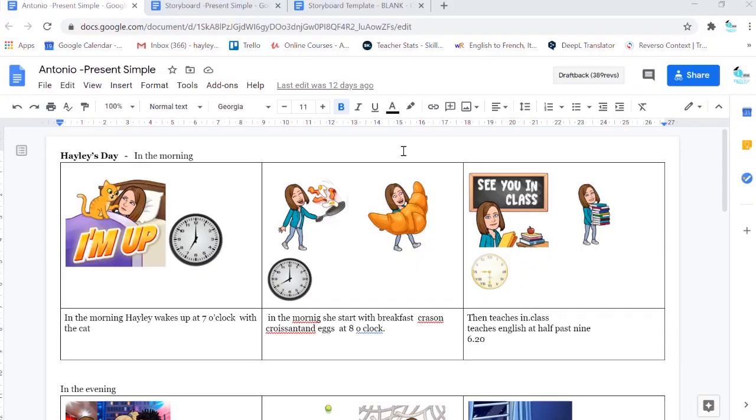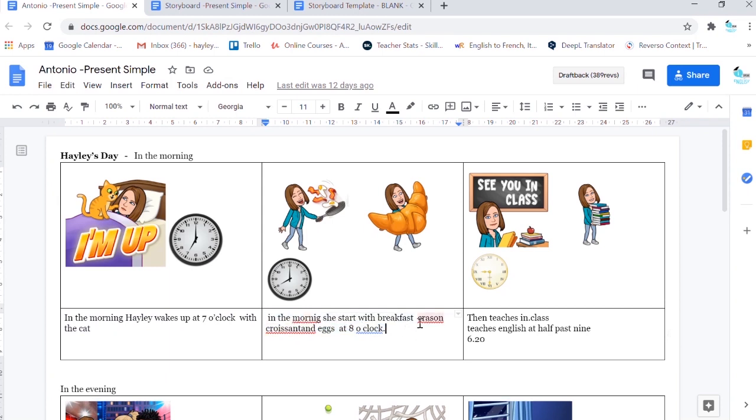As you can see here on my Google Docs, I have a storyboard that I've made already. This is something that I did with my student, and you can see down here, these are actually my student's responses. I actually did this in a class with an individual student live. So it works if you have just individual students, but if you have a group of students, you won't be able to do this live. You'll have to set this as an assignment for homework. But you can see here, this was my example response that I wrote for the student. The student had basic English, A1 English. And then over here, you can see my student's response.